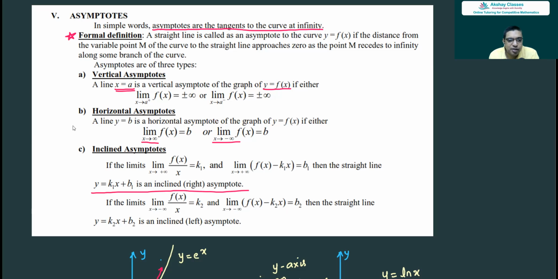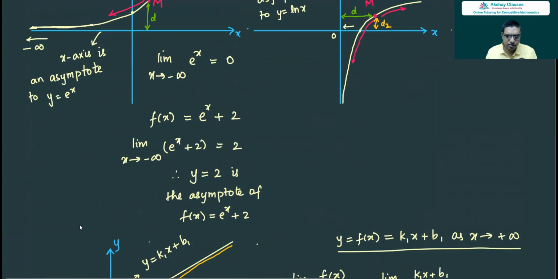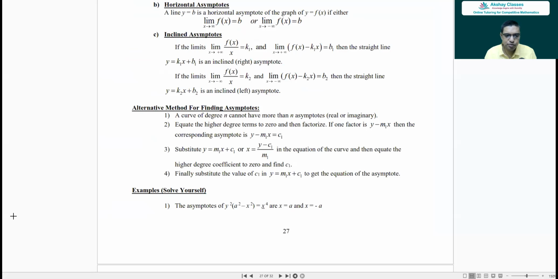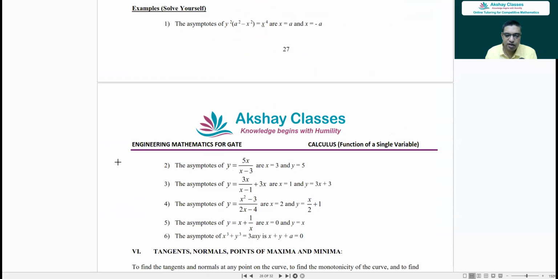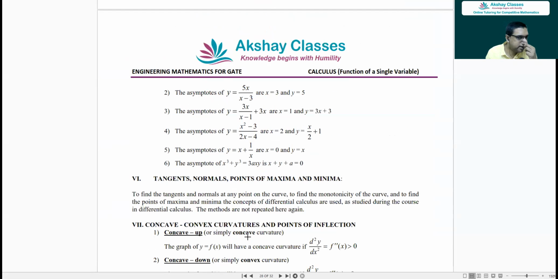So we will take some examples of asymptotes tomorrow. We'll actually solve and take some examples of asymptotes. And in tomorrow's class, once we do asymptotes, we will see an alternative method to find asymptotes in a simple manner. We'll try for some difficult cases. And I have some exercises you can try with whatever I have taught you today. Go through the material which you already have, and try to find out the asymptotes. And then alternative ways of finding asymptotes also we will discuss.